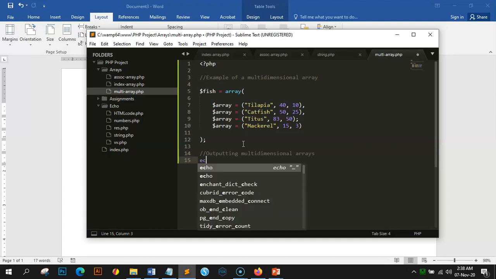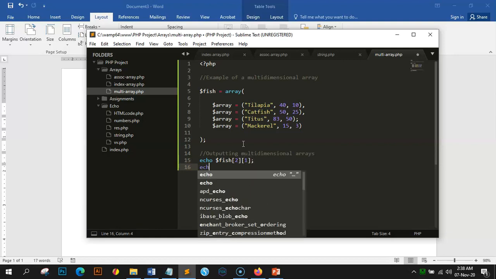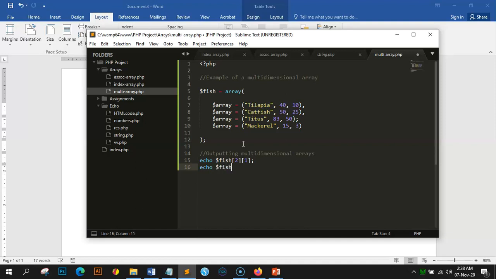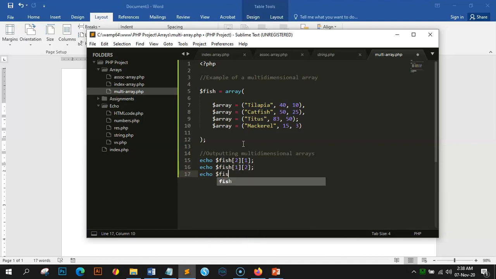Okay, let's say echo fish, index of 2 and index of 1, and echo fish, index of 1 and index of 2, and echo fish, index of 3 and index of 0.